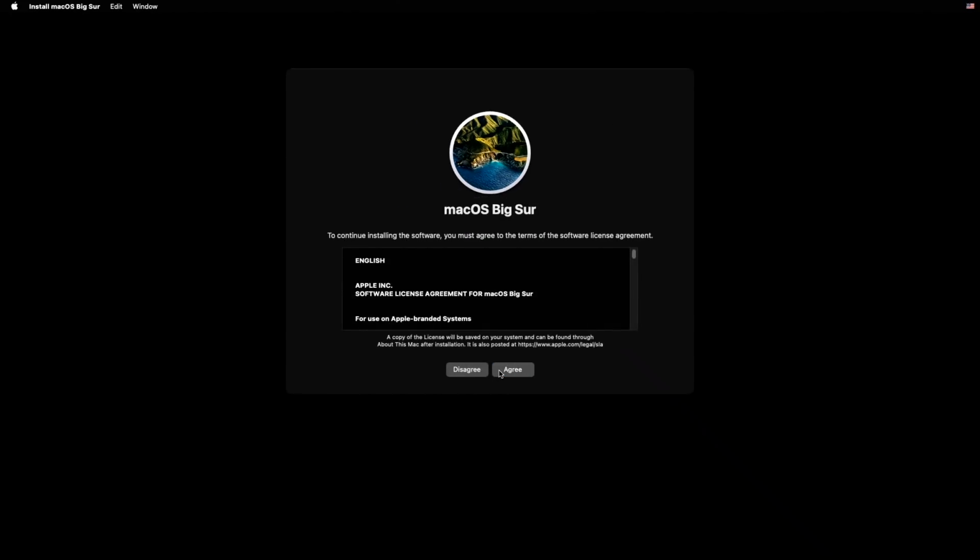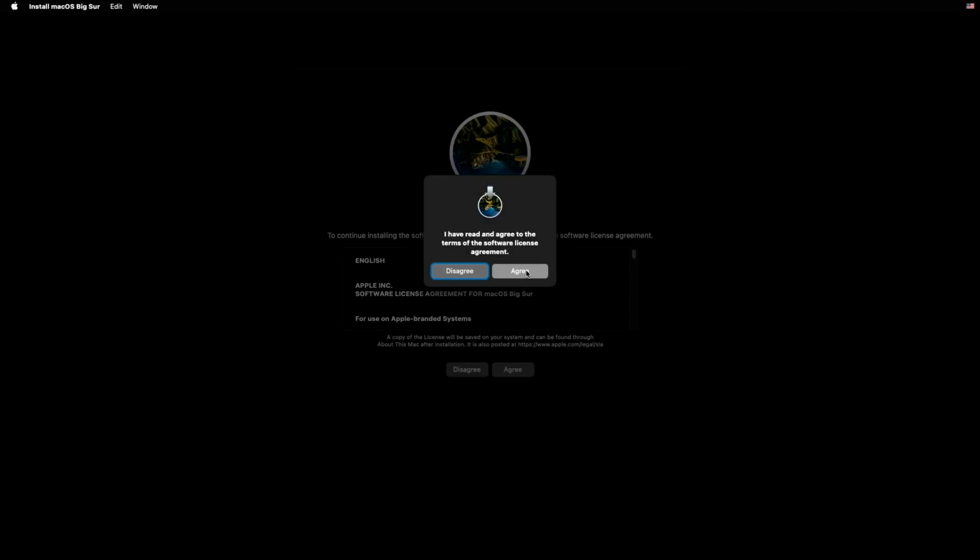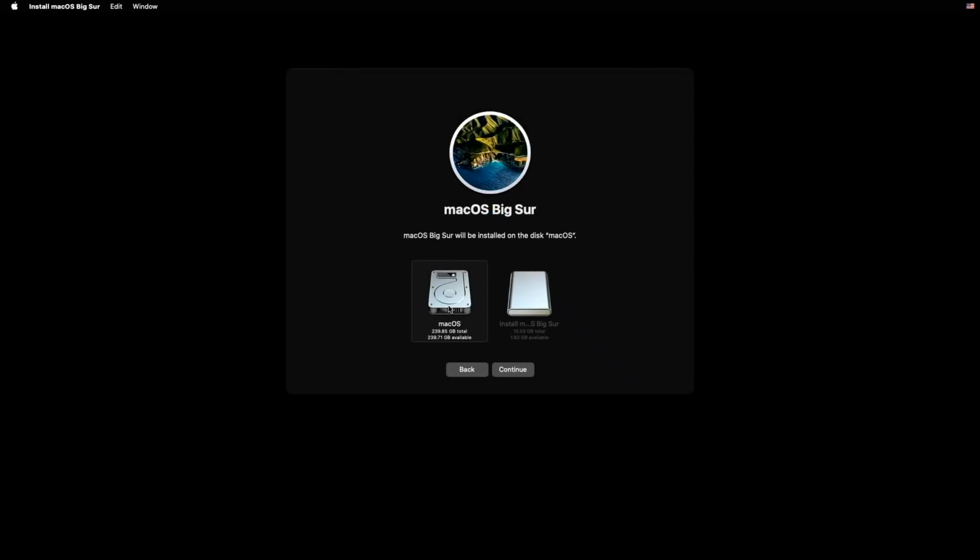And then Continue, Agree, and Agree. Choose the macOS right here, the drive. Whatever you named your drive, that's what you choose, and click Continue. And away it goes. Now, this takes a long time to get through here. It says 18 minutes, and I'd say that's about right. So we'll come back when this gets closer to the end. Like I say, this takes a lot longer to install because it's a bigger file, but we'll show you everything.